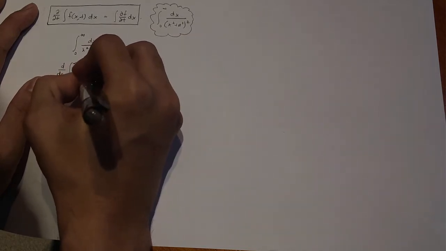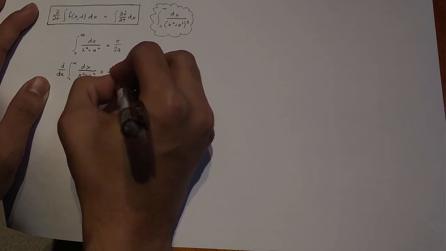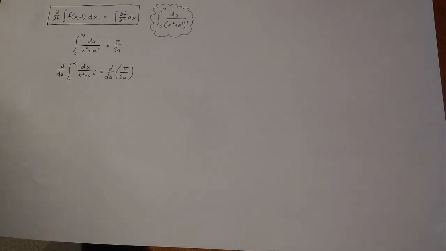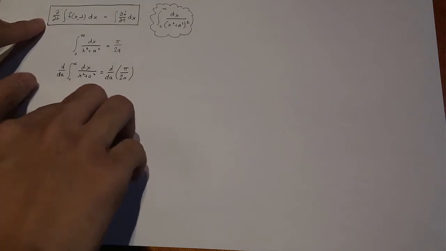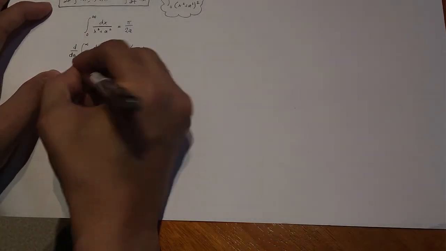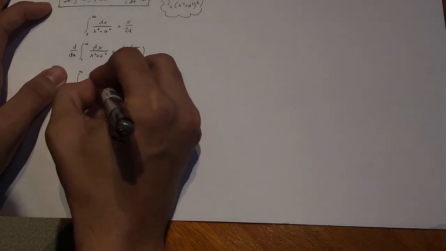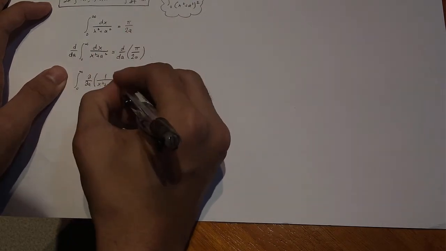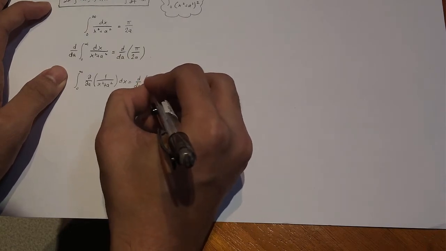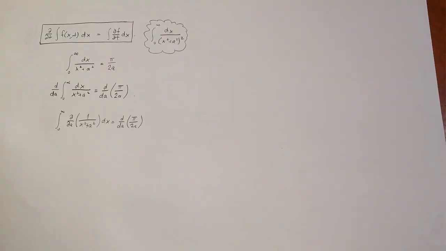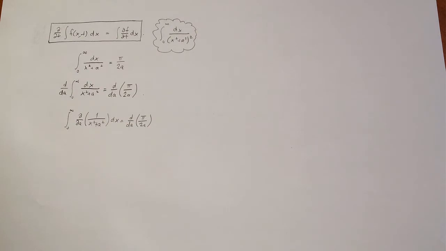So eventually now we have the following equals to, and then we also have to differentiate this side with respect to a. And so we have that. Now, what I can do is take this derivative inside the function as I've set up here. So what we end up with is the integral of the derivative of this function, 1 over x squared plus a squared, with respect to x, equals the derivative of pi over 2a with respect to a. And so now we have to evaluate these two sides, which could be a bit of a pain to do.